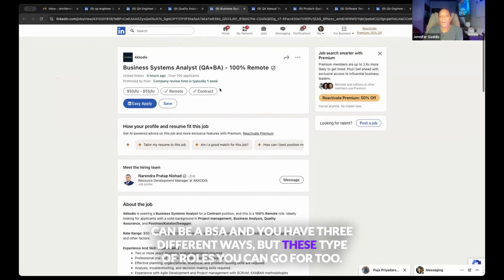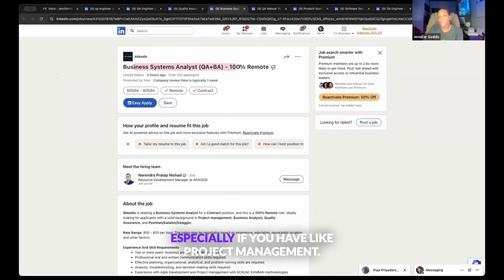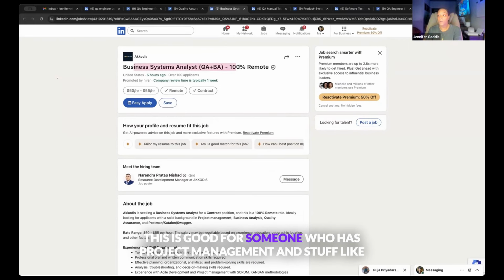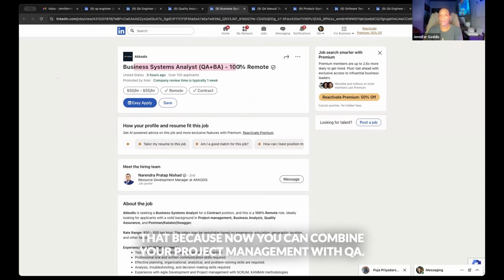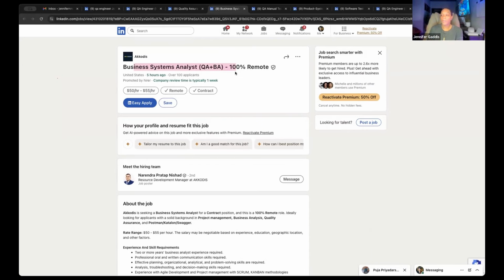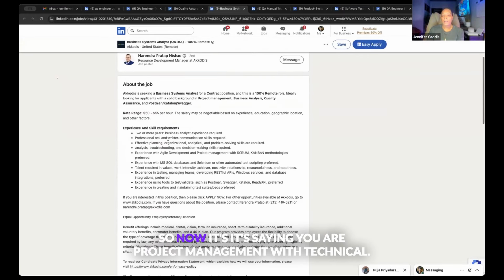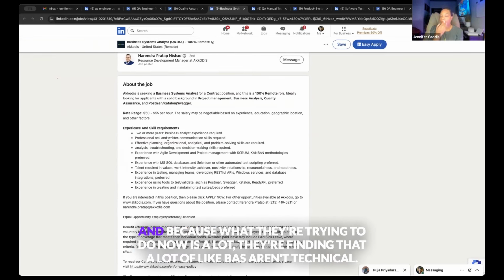But these types of roles you can go for too, especially if you have project management. This is good for someone who has project management, because now you can combine your project management with QA. You see what I'm saying? So these types of roles are good. Now it's saying you are project management with technical. What they're finding is that a lot of BAs aren't technical, right?